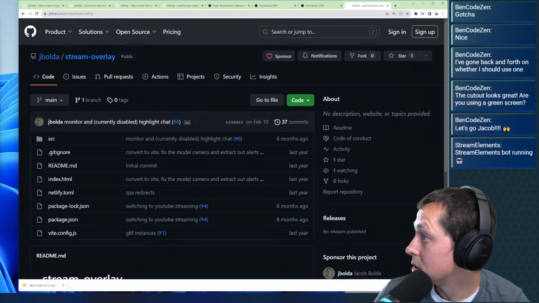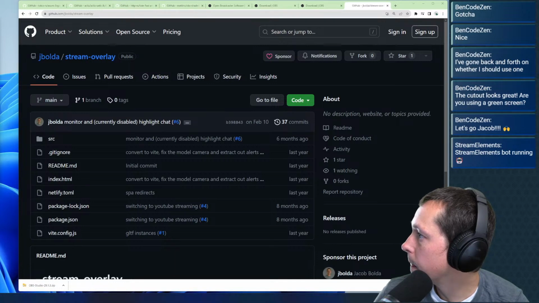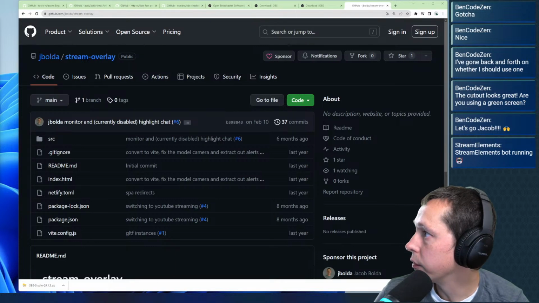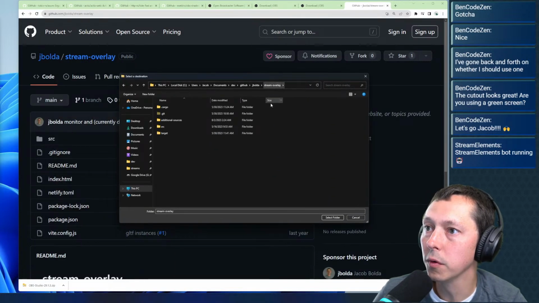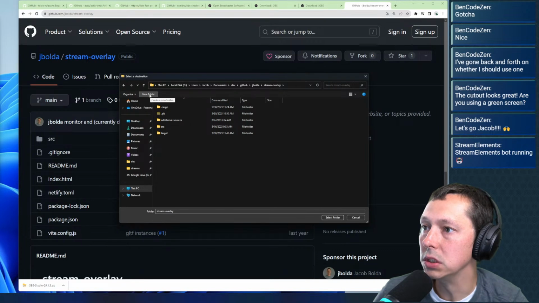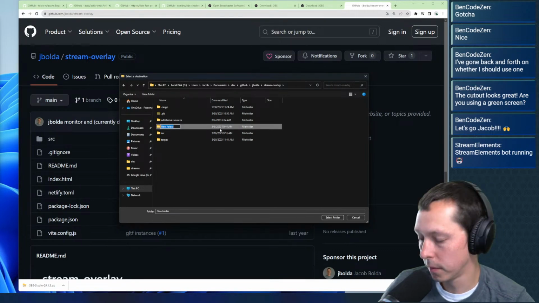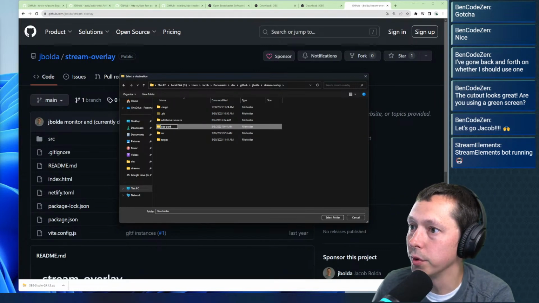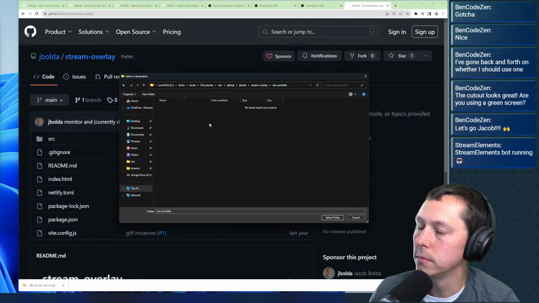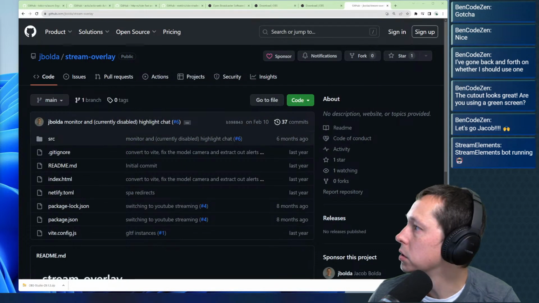This is still, as far as me configuring everything, a pretty new computer. You know how that goes. All right, so we've got our stream overlay folder, and I did have it on here. I think I'm going to make an OBS portable folder, and we're gonna extract it there.